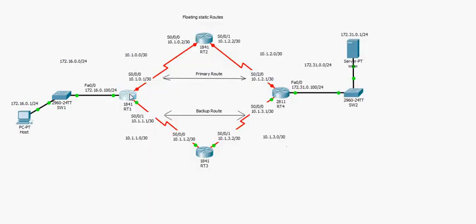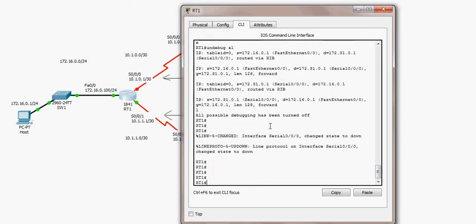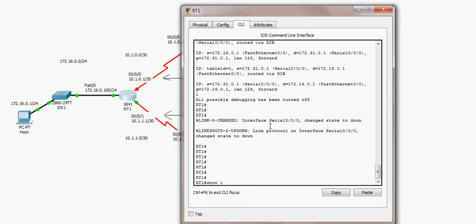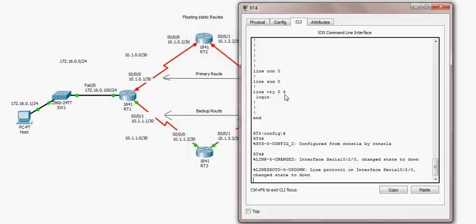So let's go now to RT1 and display the routing table, static route. We see now that RT1 is using the second route to the same destination, and it's forwarding all the packets through the exit interface serial 001. And we go to RT4.